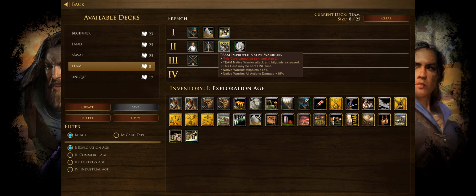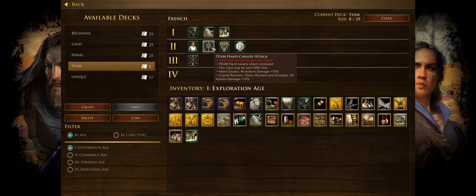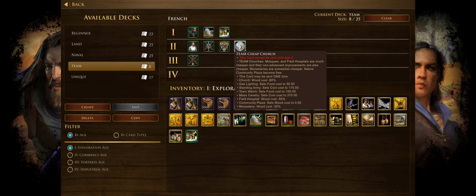Then we have Team Improved Native Warriors. Same kind of idea, but with Native Warriors. If you're playing in a team game, I would almost always take Team Hand Cavalry Combat, just because it stacks with all the other cavalry upgrades, which is nice. This one, probably not so much.